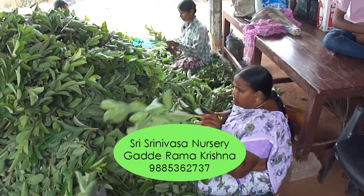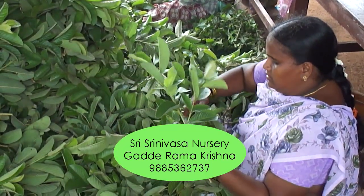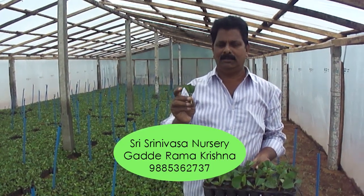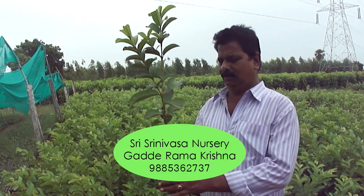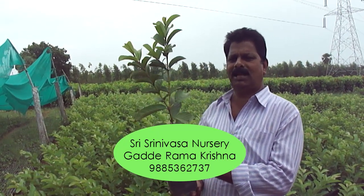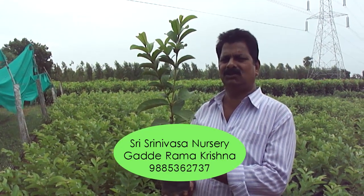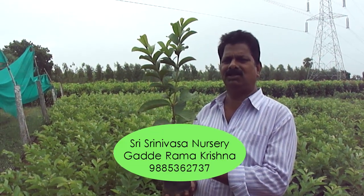For clear understanding, first I will tell you the procedure of clonal plants. First we will cut stems from trees and keep them in a chamber for few days, then take them out and transfer plants from trays to bags. We grow the plants in size 6 and 7 bags containing mud. We produce only in mud because farmers will plant the trees in ground only, not in any vermic plant or something like that.